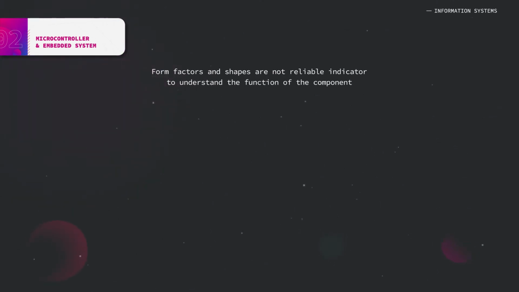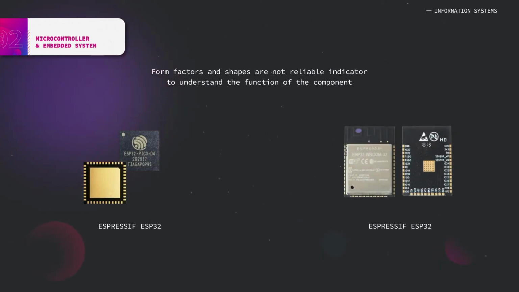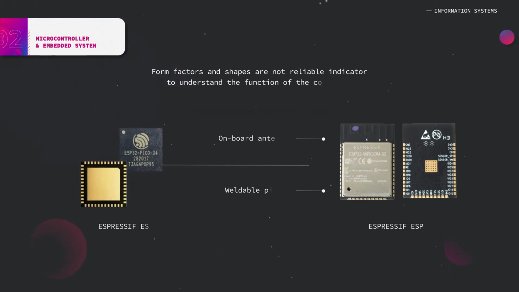A microcontroller is a chip like this ESP32 Pico chip from Espressif. This is also called a microcontroller. It is also an ESP32 from Espressif. It is confusing. The difference is notably the onboard antenna, weldable pins with their functionality indication, and some surface-mounted components associated with these pins regulating voltage and protecting the microcontroller. In fact, the first microcontroller is integrated in the second one.